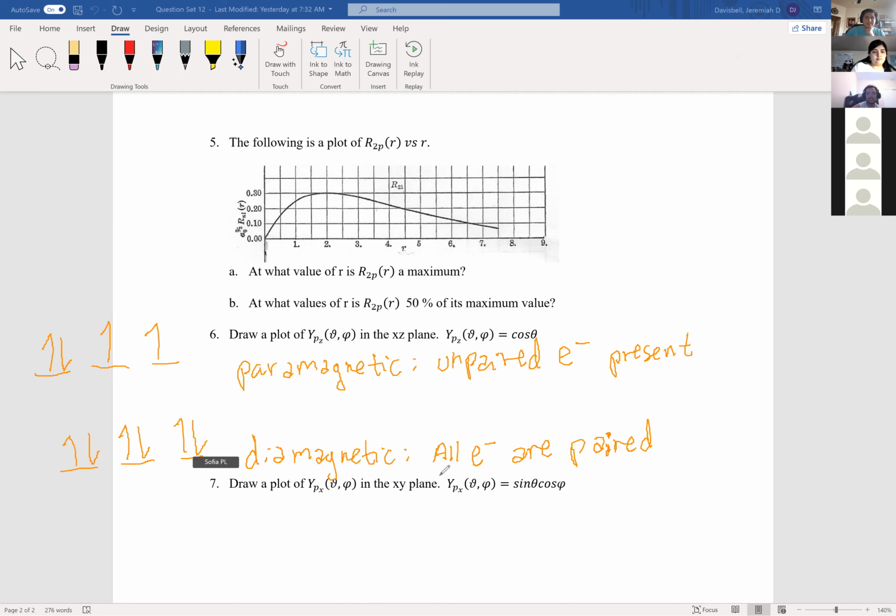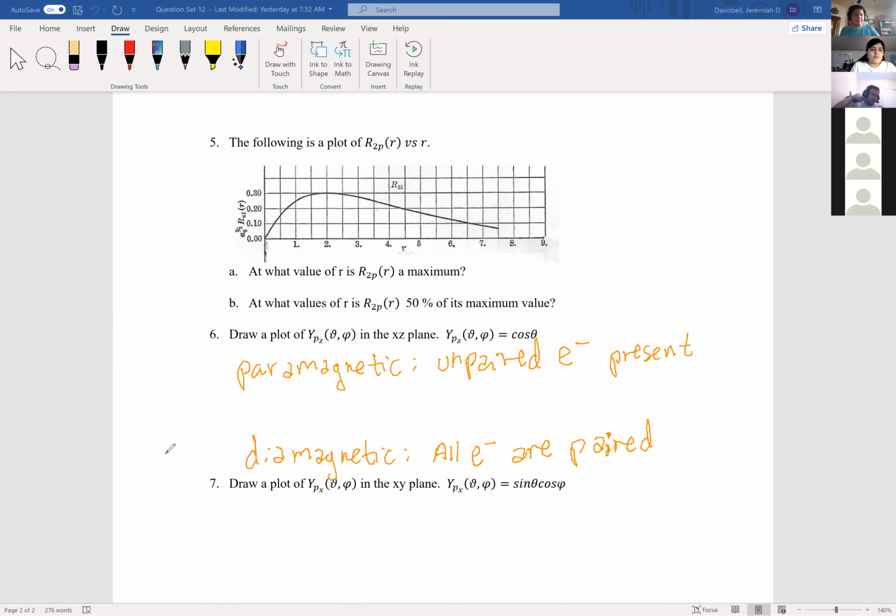Any other last questions? So does that mean that the copper isn't paramagnetic, it's diamagnetic? Well, let's draw the box orbital for copper. How about that? Why did it have to be copper of all elements? Because of question 10. In question 10, for the copper 2+, it says which one's more paramagnetic. So how do you know if it's more or less? Well, if it's more paramagnetic, it'll have more unpaired electrons.